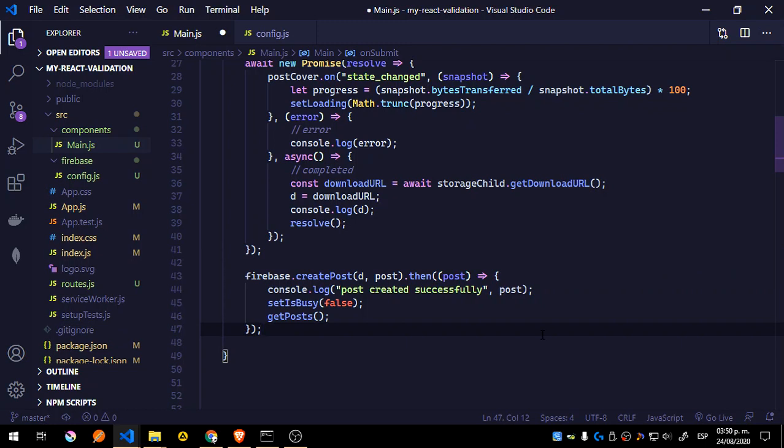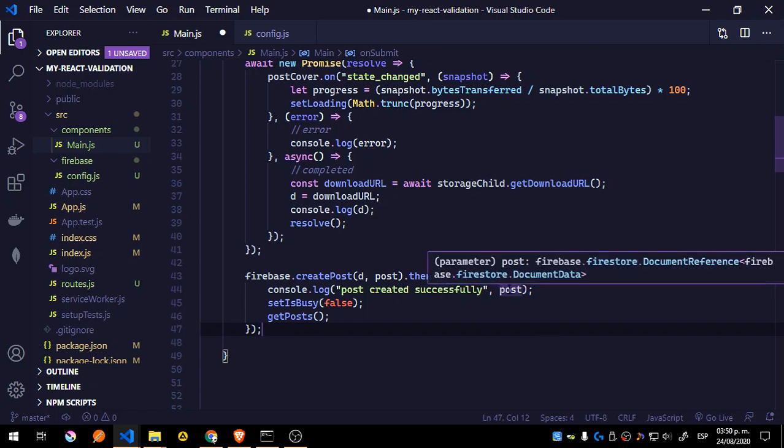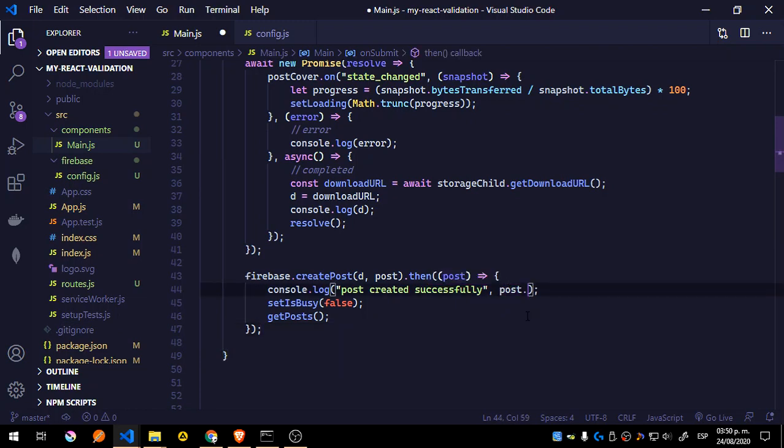But what if we want to return the information right away here? We don't have a way to do it. So we will need to make a new request in order to get the document data using this post.id, which is set by default in this post.